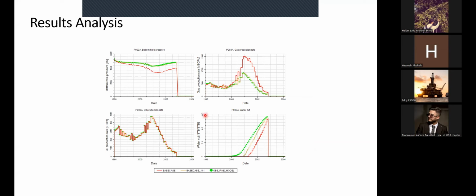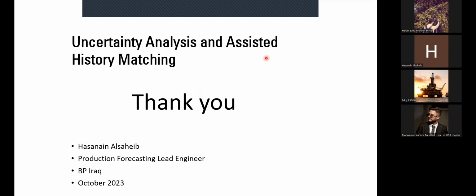And here is the result that you will see. I will show you in the example. Initially, this is the curve, the base case, which is the red color, and the green is the observed. So you have a mismatch. Once you have changed these input parameters, it will run and run and run. It will make hundreds of runs, depending on how many runs you want, until your curve matches your observed. Then you say, I have a match. Once you have a match, then you can carry on to the prediction.